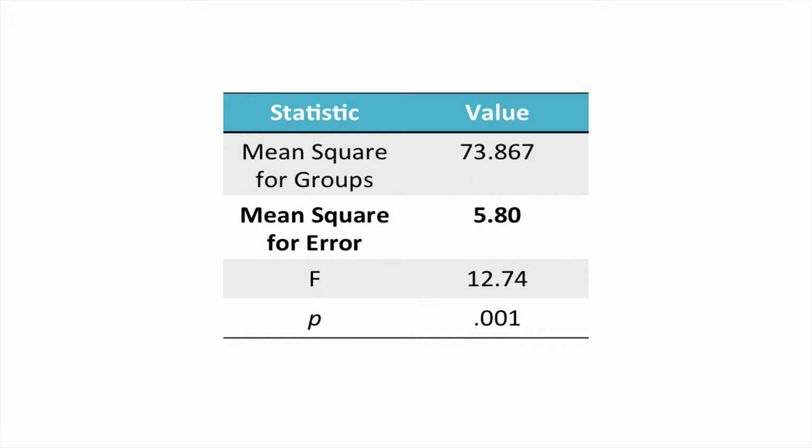So we want to use the mean square estimate of error variance from our ANOVA, but it's not just going to work if we put it in by default. So how do we calculate the standard error of the difference? Well, this is a complicated equation, but I'm going to put it up and then I'm going to talk about it.